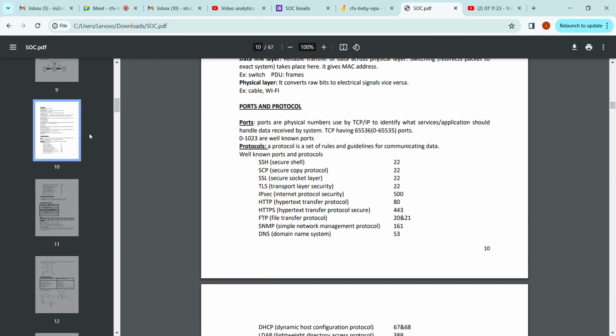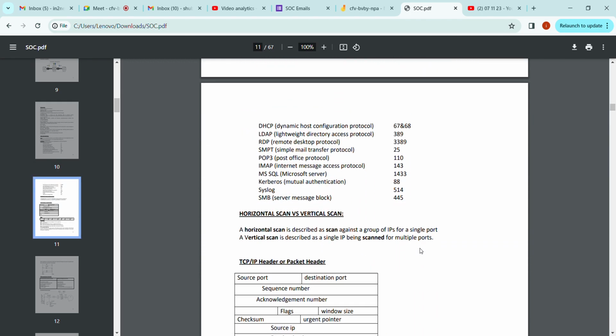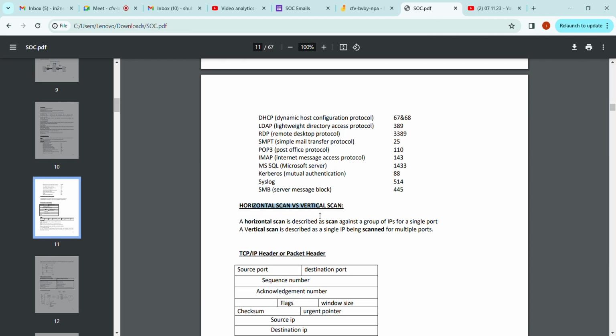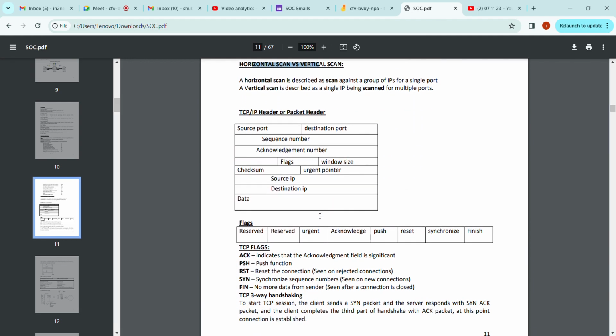So likewise, each service on the networking side has different ports which enable the services. Now if you are not using certain services, you can actually turn them off, right? In this case also the same. If the services are enabled or functioning on a regular basis, you can keep them open, or if not, then you can disable them for the time being. Got it? So that's about the horizontal scan and vertical scan.